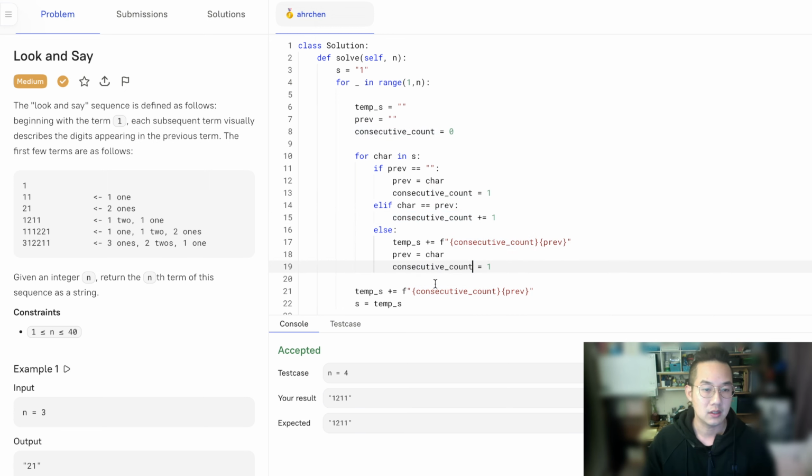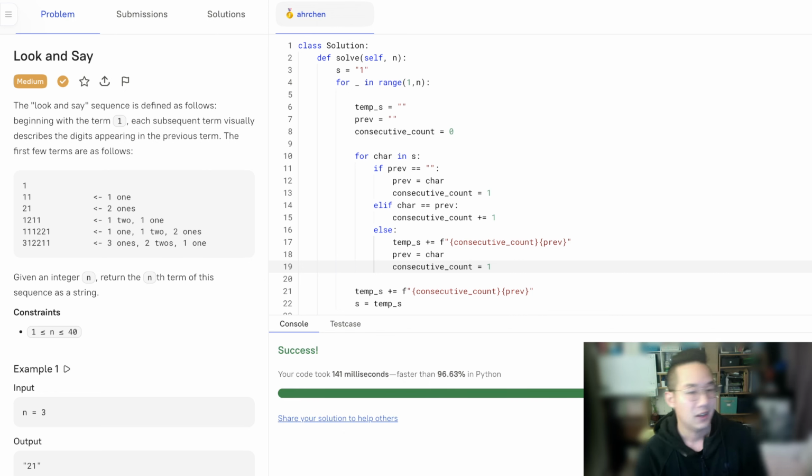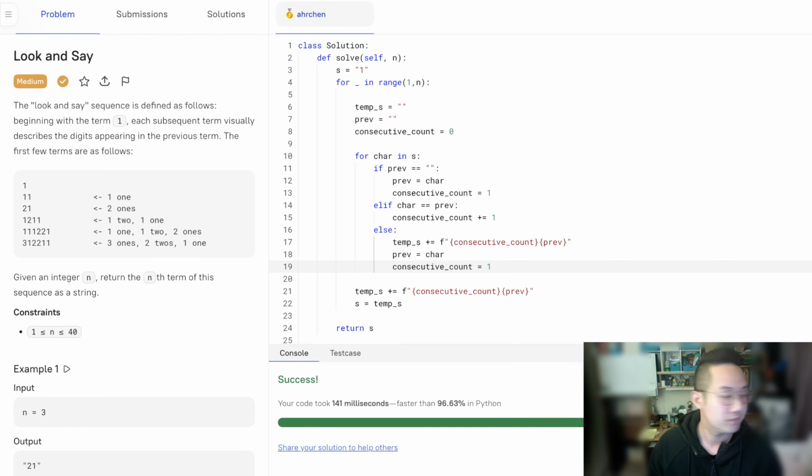Oh, I see. There we go. That was the problem. Looks like there was an error in the count. But this is the way we do it in O of 1 space and n squared time. It looks like it's slightly faster because there's less compute in creating the list and everything.